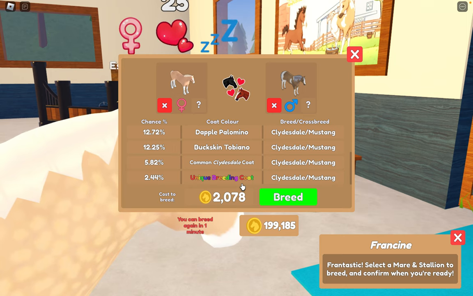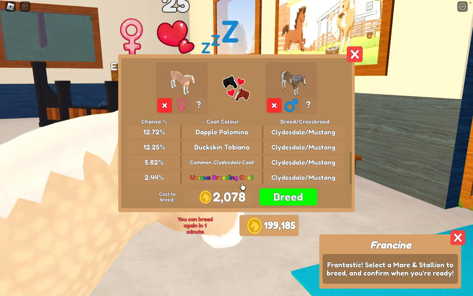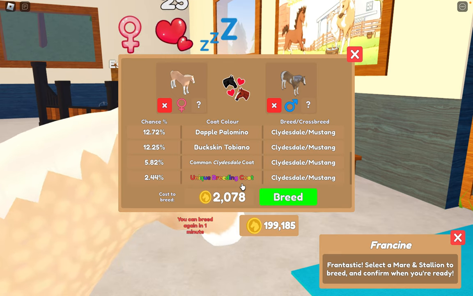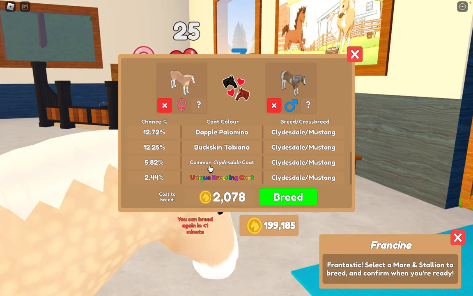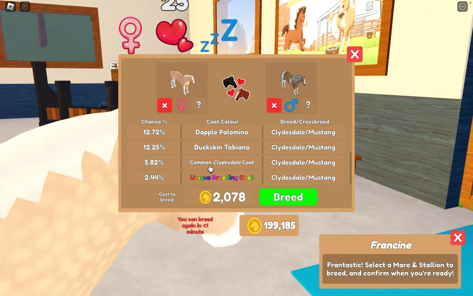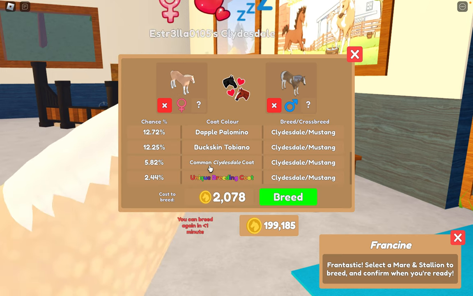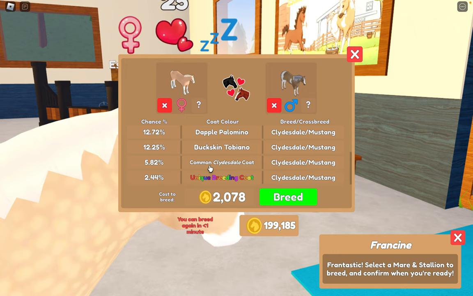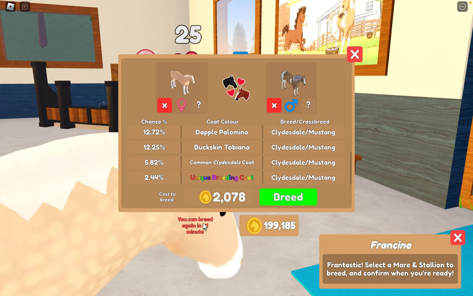Until next time, we have bred one good coat. We've bred the Arabian with the Dapple Palomino coat. So I'm happy about that. It's a very pretty horse. It's a very pretty coat. I like the Clydesdale. I think we should start our Clydesdale collection and the Percheron collection, because we've got quite far in the Arabian one. So I think we should put a hold on that now and start the Clydesdale or Percheron one. Let me know which one you want us to do first, Percheron or Clydesdale. Or even Thoroughbred. We could do a Thoroughbred one.